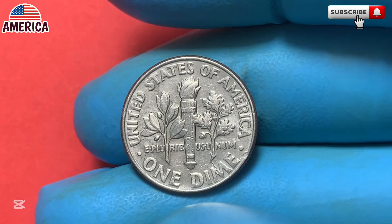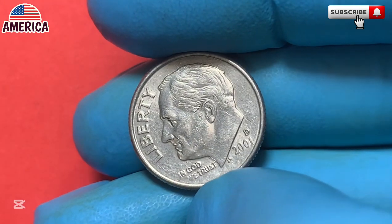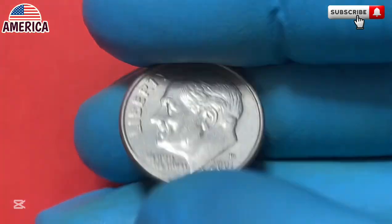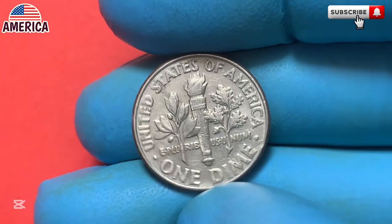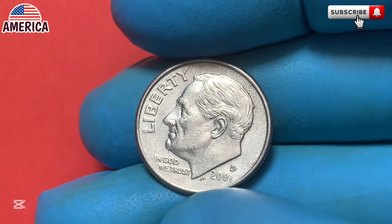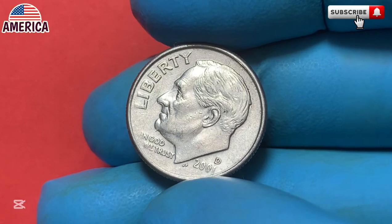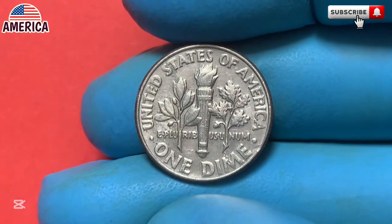In the world of coin collecting, there's always the possibility of rare minting errors. These errors, often caused by misaligned dies or unusual circumstances during the minting process, can make a coin incredibly valuable. The 2001 D Roosevelt dime is no exception. If you happen to come across one of these coins with a rare error, it could dramatically increase its worth. Some known errors for the 2001 D Roosevelt dime include misstrikes, where the design is incomplete or shifted. Other error coins might have double dies or other unique features that make them stand out as one-of-a-kind pieces. These minting mistakes are highly desirable to collectors because they represent a flaw in the production process, a flaw that makes the coin even more special and rare.